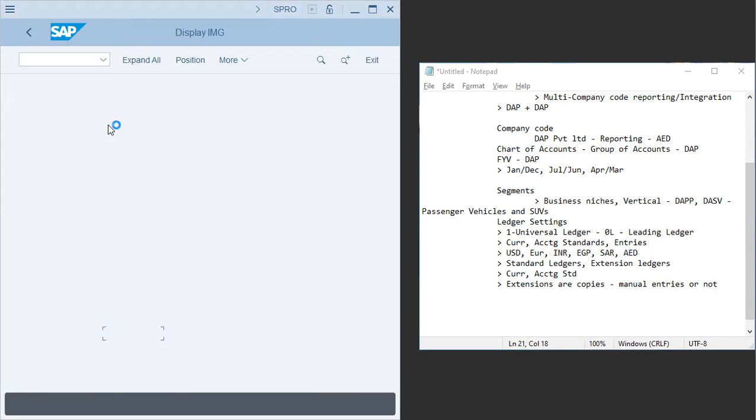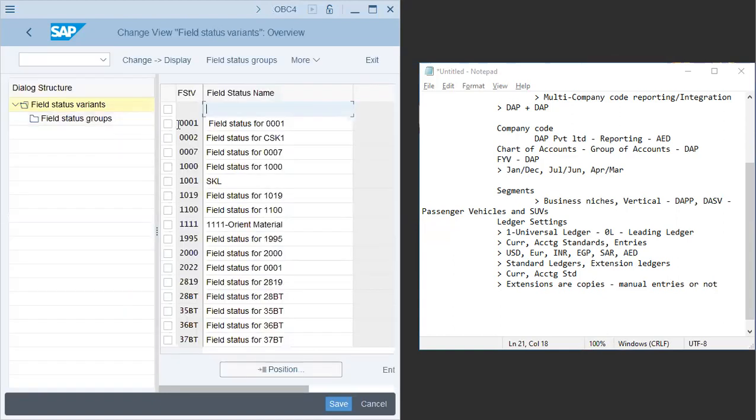Okay. Next step is OBC4. Field status variant. Okay.